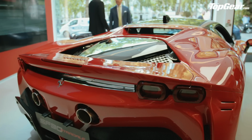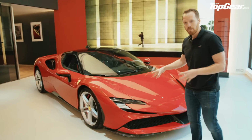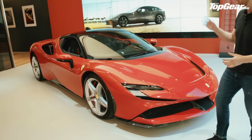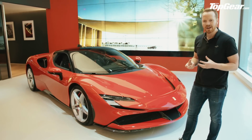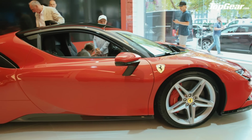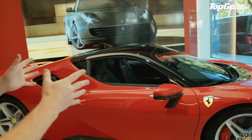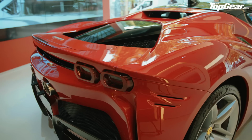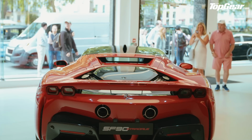The other trick that it pulls off, that Ferrari does very well, is removing pieces of the bodywork in order to make the aerodynamics work, rather than sticking on spoilers at the back, splitters at the front. It makes the whole thing more sculptural. Come around the side, look at it in profile. A couple of things to notice. The first is that the cabin is slightly further forward than you normally get with the mid-engine Ferraris. The overhang is slightly shorter, the rear end, the tail, slightly higher. That's all in the name of aero, of course.